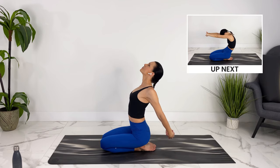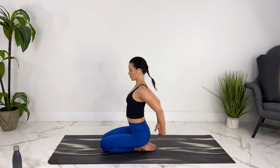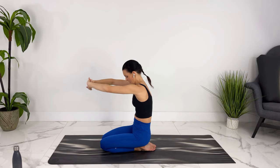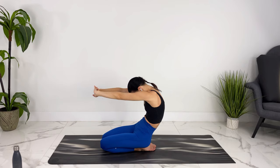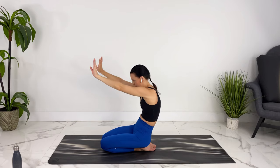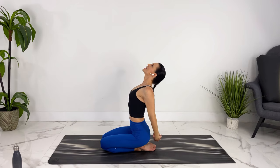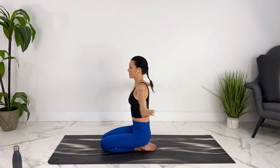You can lift your hands up a little bit higher. Good, release. Let's bring our hands around to the front, clasp them the other way, and round out through our back this way. Let's do that movement one more time, clasping behind. Big inhale. Exhale. Rounding out the other way.